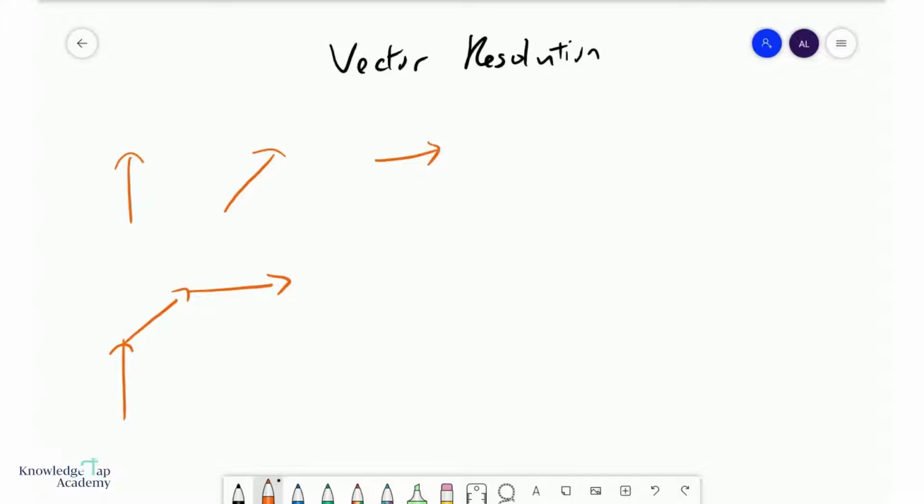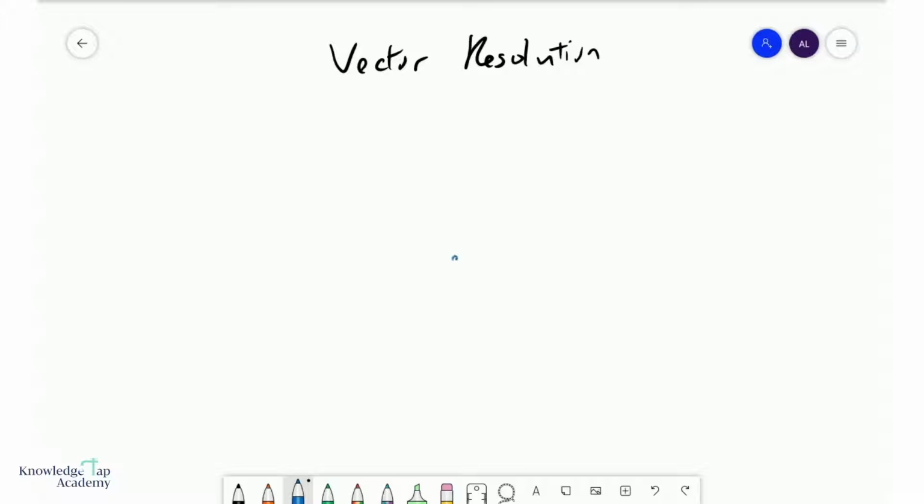And first of all, you will not even get a triangle. You get some weird quadrilateral, and there might be no amount of geometry that you know that will help you solve it. So this vector triangle method is great for adding two vectors, but it's quite bad when it comes to adding anything more than that. So let's look at a simple example.